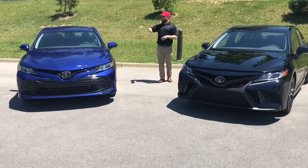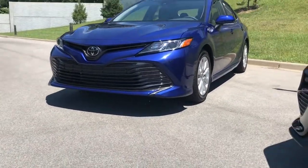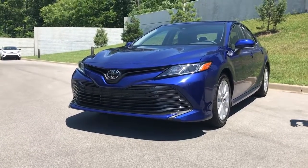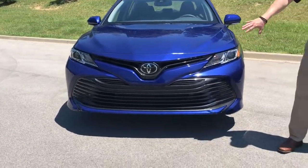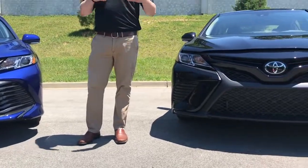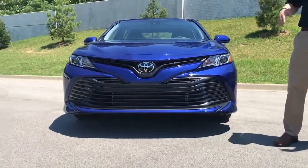The big thing that you'll notice is the body style change. They gave this a really athletic look — they lowered the hood line, they lowered the roof line. Just dynamic lines all across, beautiful car, very stable. They changed the grilles on these, and one of the cool things about these grilles is if you watch NASCAR, you're going to notice this grille very closely resembles the actual stock cars that they use. I've never seen a company take their stock cars and match the grille so closely, and that was intentional.